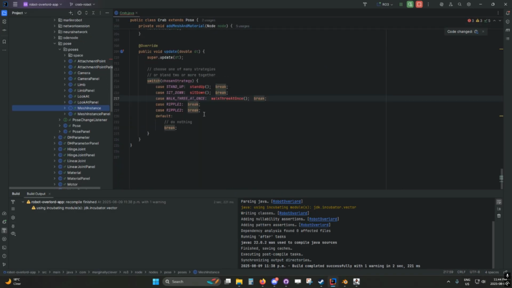So we could make a node for each of these strategies, and they exist under crab, and they know that if I look at my parent and my parent is a crab, then I would say to the crab, here's what I think you should make your joints do right now. And then crab can be subscribed to that somehow and listen to those instructions. Or it could say, hey, I've got 5 strategies that I could use, and then maybe we add a node between them that's like the blender, where you say I want 10% of this and 30% of that. So it can walk, but it can also do that while standing up.